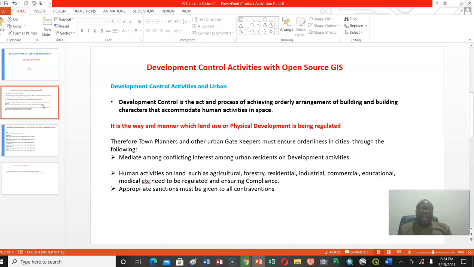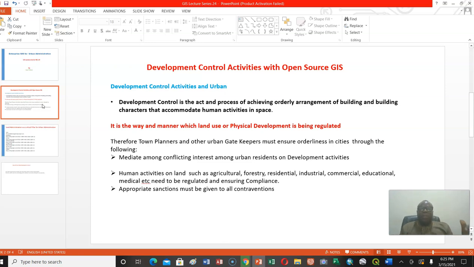Therefore, town planners and urban gatekeepers must ensure orderliness in cities through the following. One, they must be able to mediate among conflicting interests in urban land uses and urban residents, especially on development activities. There are some incompatible land uses, building uses that must not collocate.